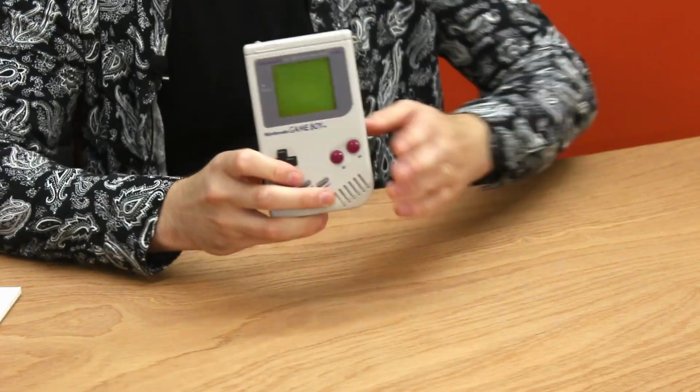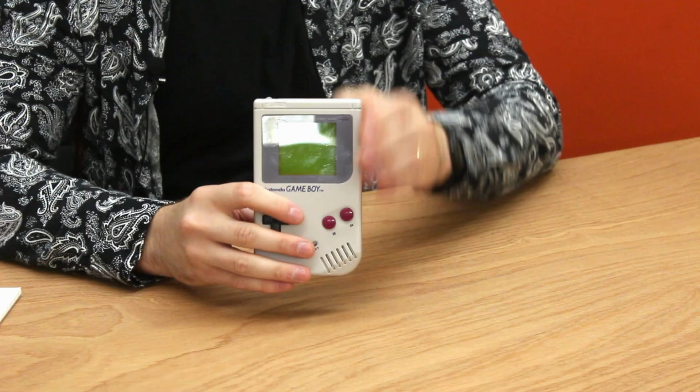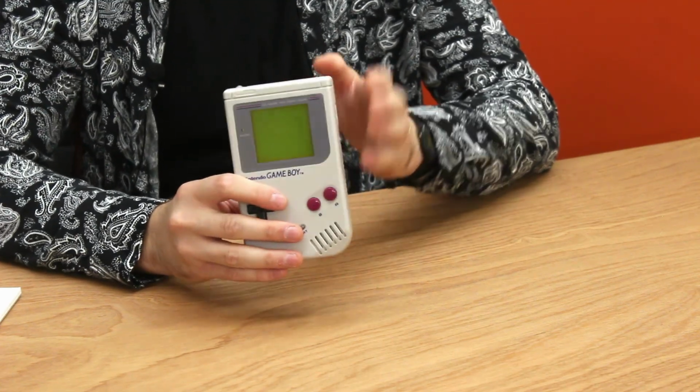Nintendo designed this thing to have a long battery life and to be made down to a price point. It's super cheap, so kids could afford it. Go figure. But from a hacker's point of view, its simplicity is a virtue. It's pretty easy to understand. It's got a really simple 8-bit architecture. It's easy to program. There's not a whole lot going on with it.